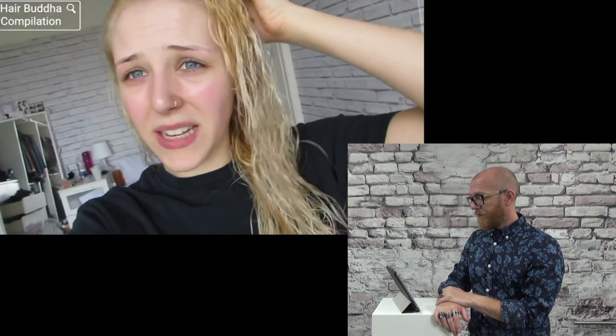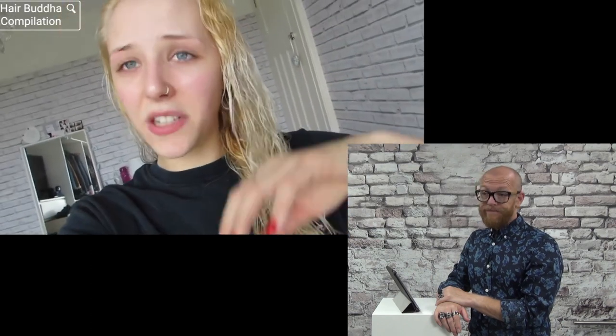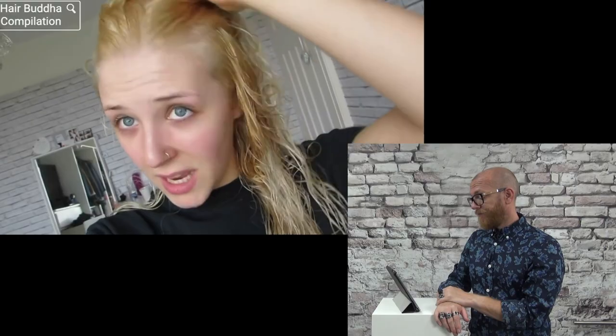This is how I'm just going to have to leave it. It's very frustrating because the toner and the purple shampoo only worked on the ends of my hair that I hadn't bleached, whereas nothing happened to the hair that I bleached. Which is really frustrating — now I'm left with orangey, yellow hair.